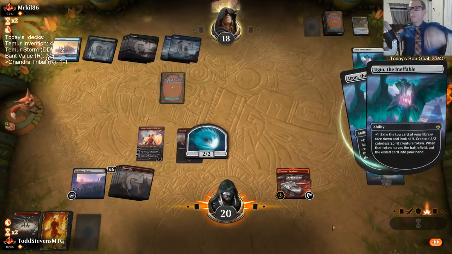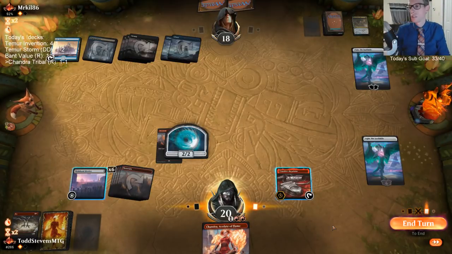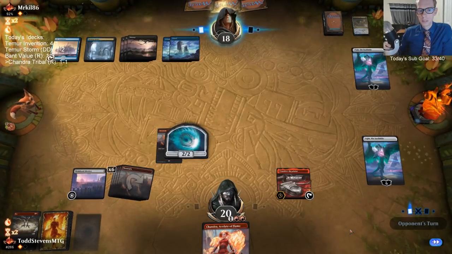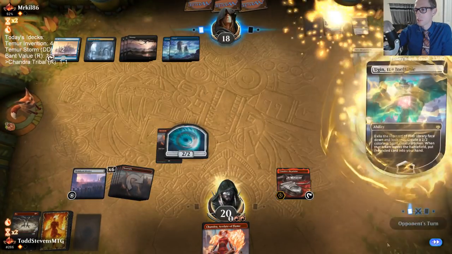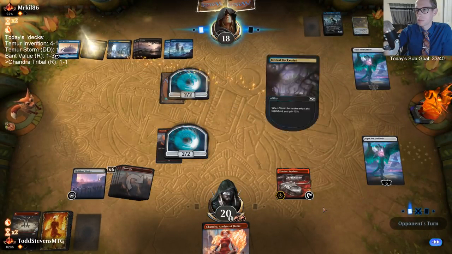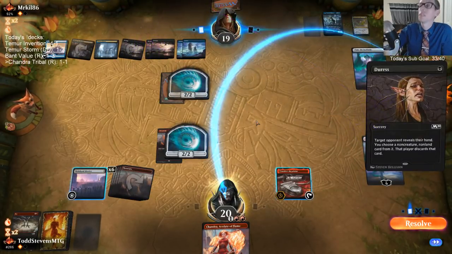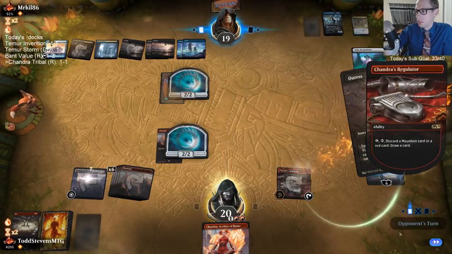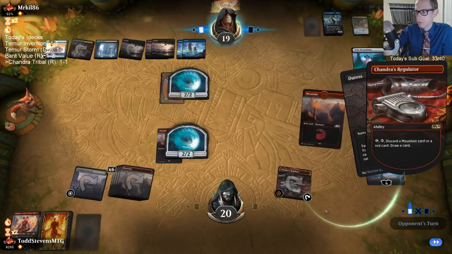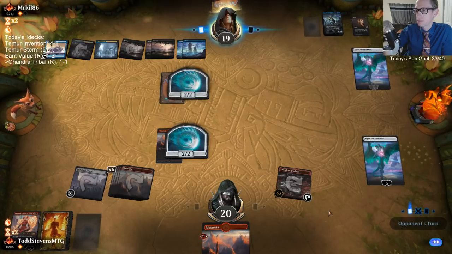I guess because of my Ugin minus, I should have fried first instead of second. This attack does turn on Thought Erasure if they have that. It's unfortunate. Hurts.